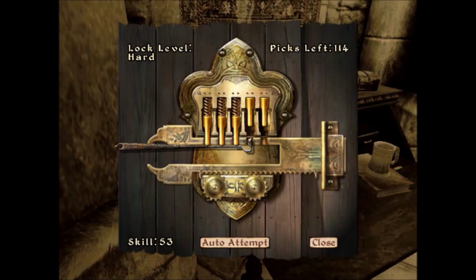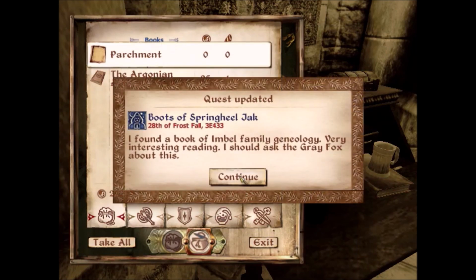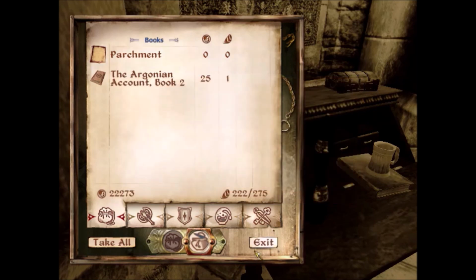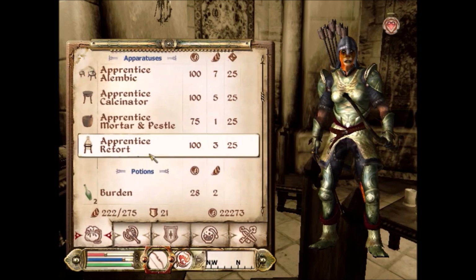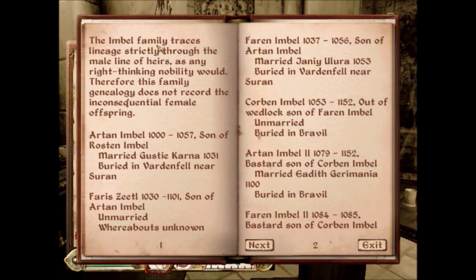Okay, anything cool in here? I doubt it. Frick. Lame. Actually, I might take this. Oh, yeah. I found a book of Imbold family genealogy. Very interesting reading. I should ask the Gray Fox about this. Oh, I should? Interesting. I wonder what would have happened if I didn't get this. The Imbold family traces lineage strictly through the male line of heirs as any right thinking nobility would. Therefore, this family genealogy does not record the inconsequential family female offspring. Well, aren't you sexist? Okay, cool.